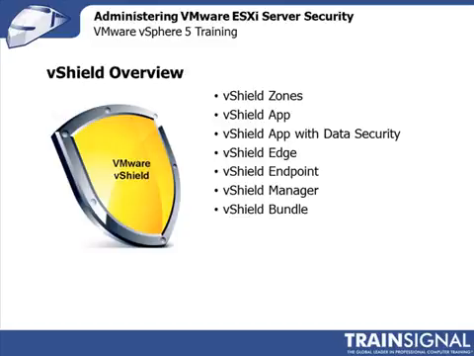Then there's vShield Endpoint, which really enables something called endpoint security. You can think of it almost as a programmatic interface for third-party providers that create antivirus software that can actually protect virtual machines in the virtual infrastructure without having to install clients on each virtual machine. So it enables antivirus across the virtual infrastructure without having to enable clients, which can bring down performance.